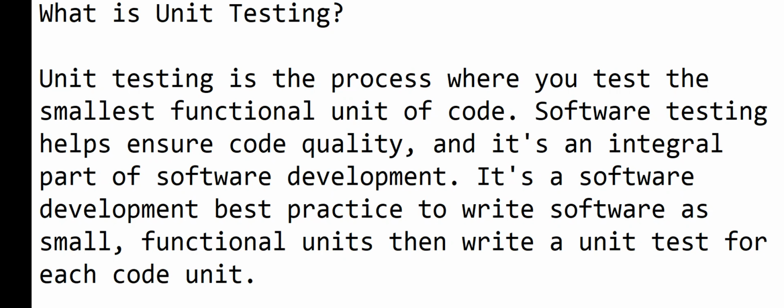So let's begin. What is unit testing? Unit testing is the process where you test the smallest functional unit of code. Software testing helps ensure code quality, and it is an integral part of software development. It's a software development best practice to write software as small functional units, then write a unit test for each code unit.